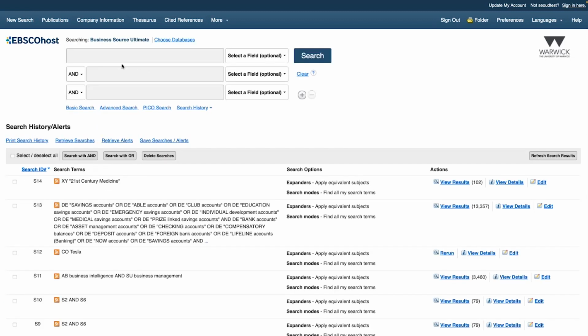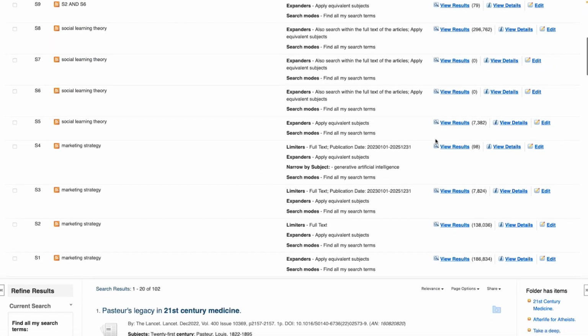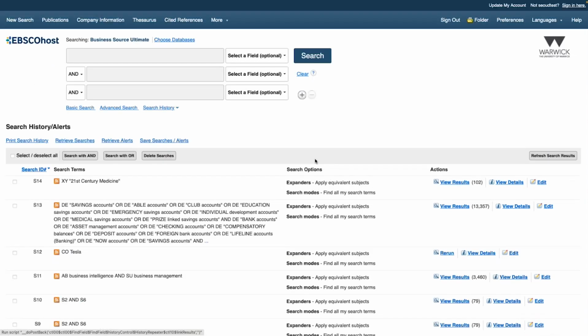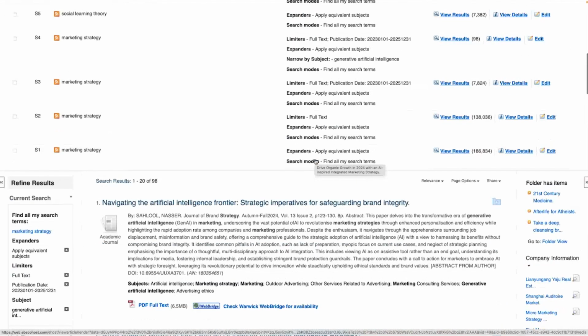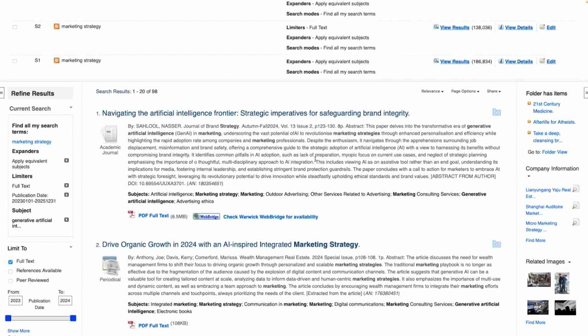Now, if we go back to our results and let's rerun this search for marketing strategy. As I mentioned as well, with this database, we are constantly getting content from our publisher partners who we have worked with to put this database together.